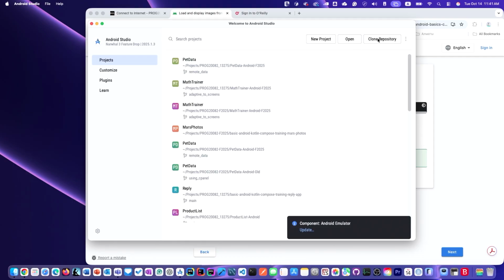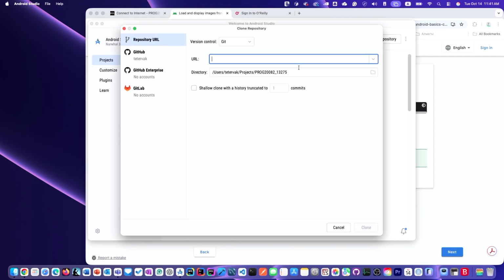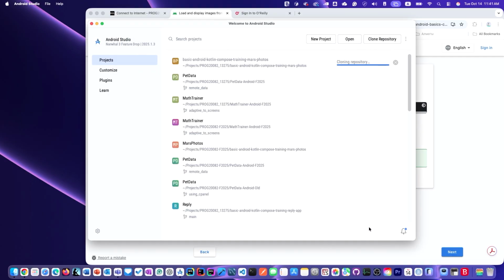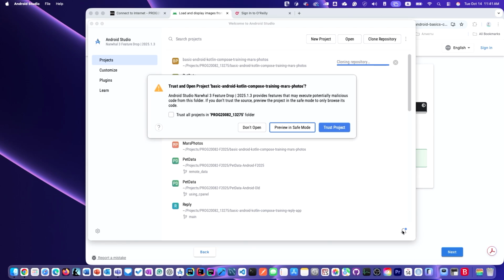So clone repository, paste, okay, and clone. I suggest you update it, but not during class, not right now, okay? Because when they update the emulator, they fix bugs.